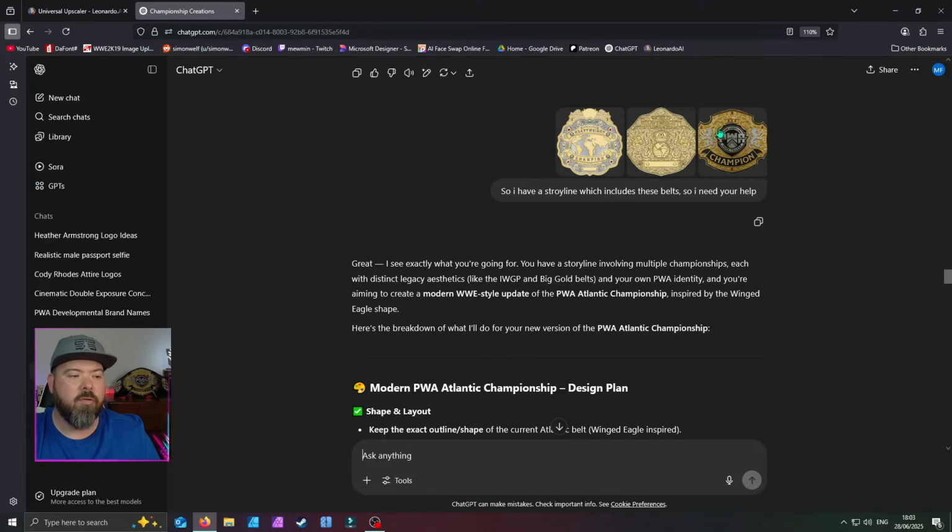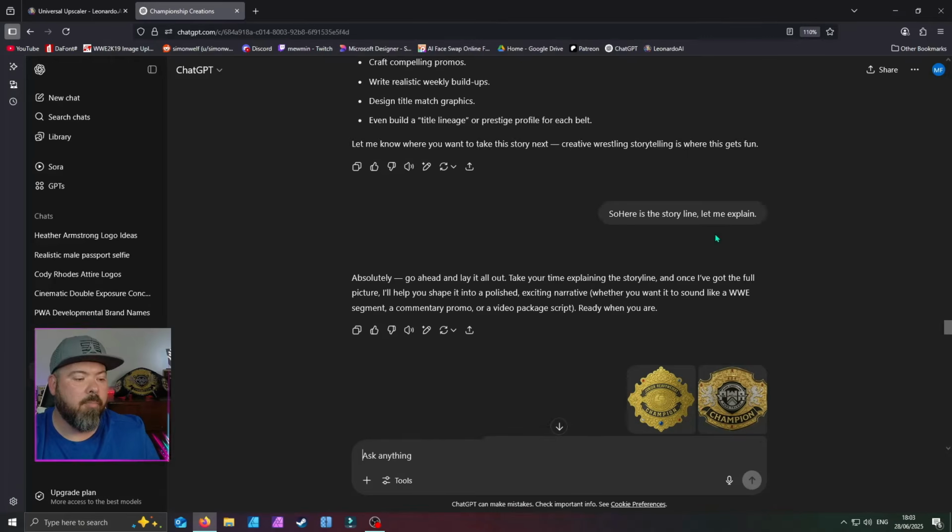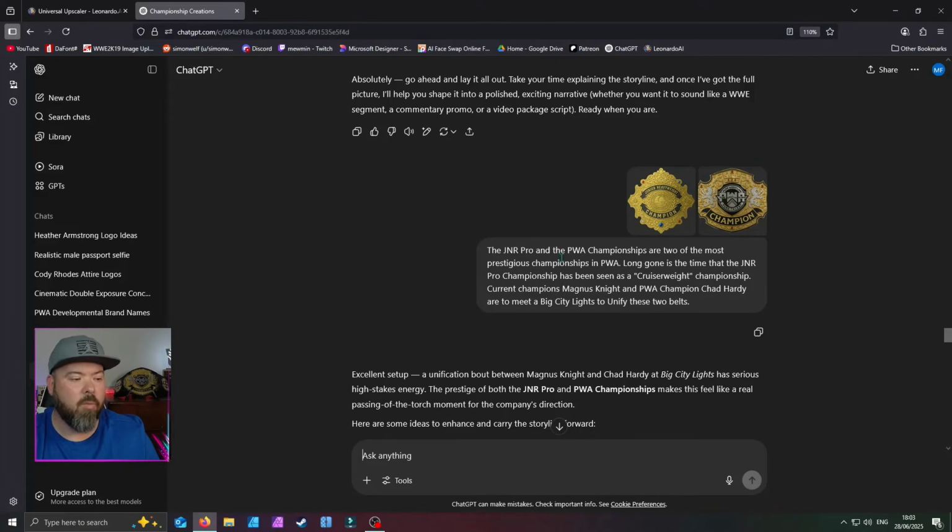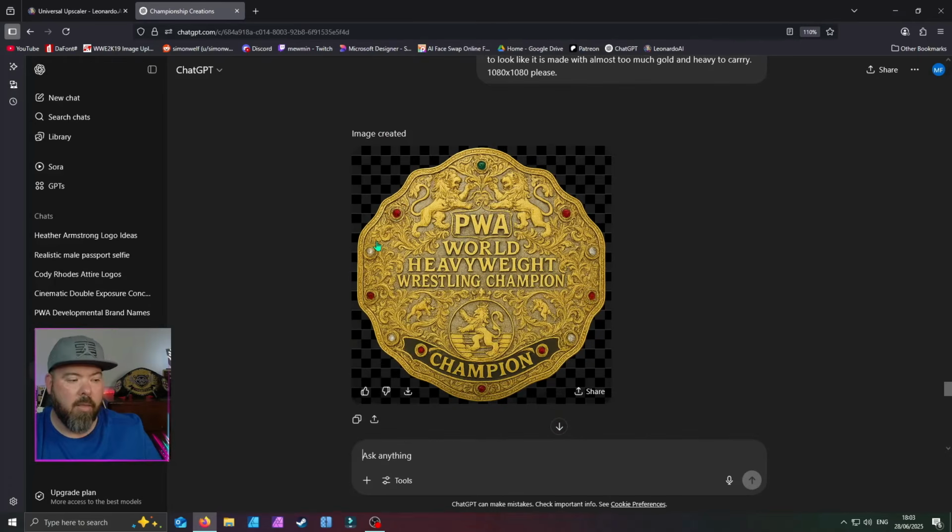My inspirations for the PWA Championship. So it was merged, the Pro World Championship with the PWA Championship, you can see here. And I gave it both temp options that I already had. I wanted to keep the lions in, and it should be based on both, very regal, very prestigious looking championship, and that's what we came up with. Maybe one day you might see that on the other, just maybe.